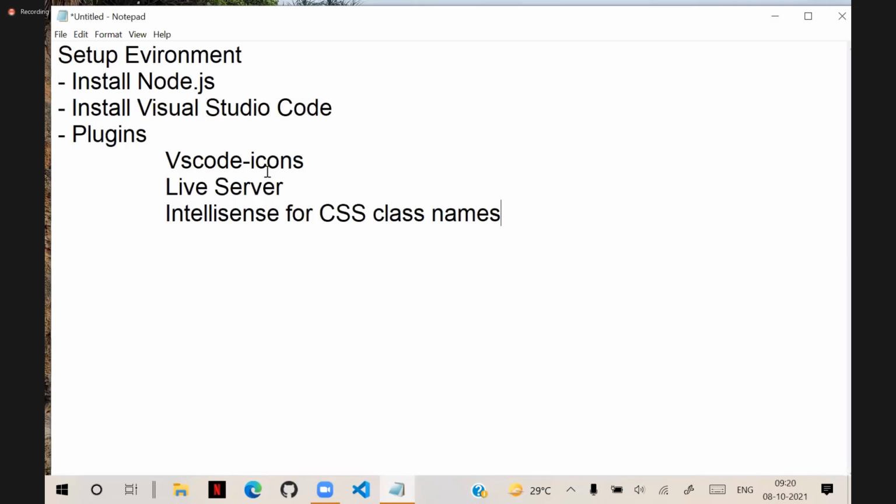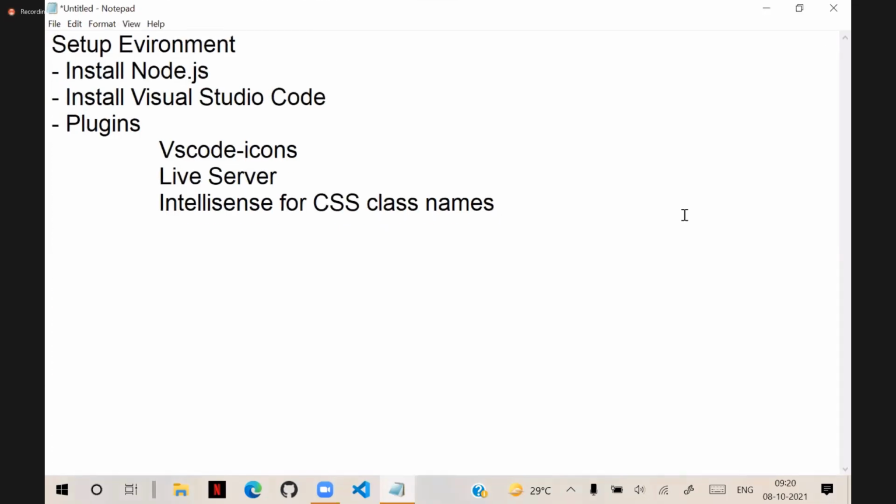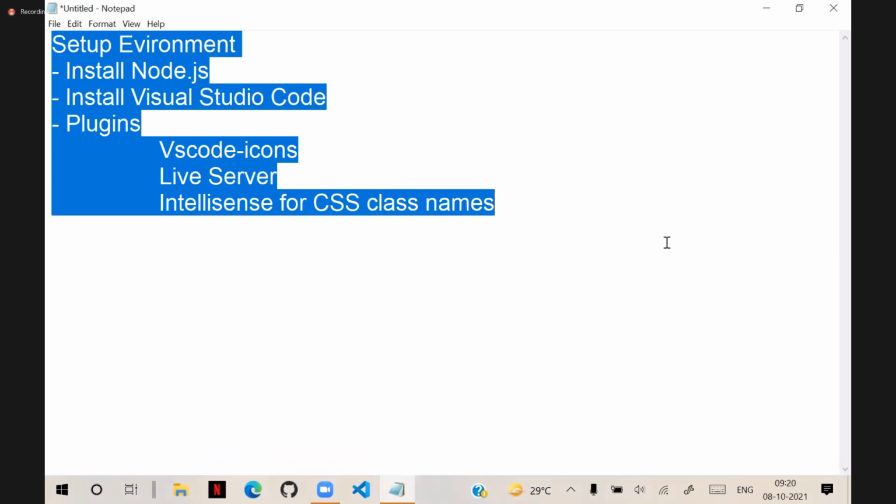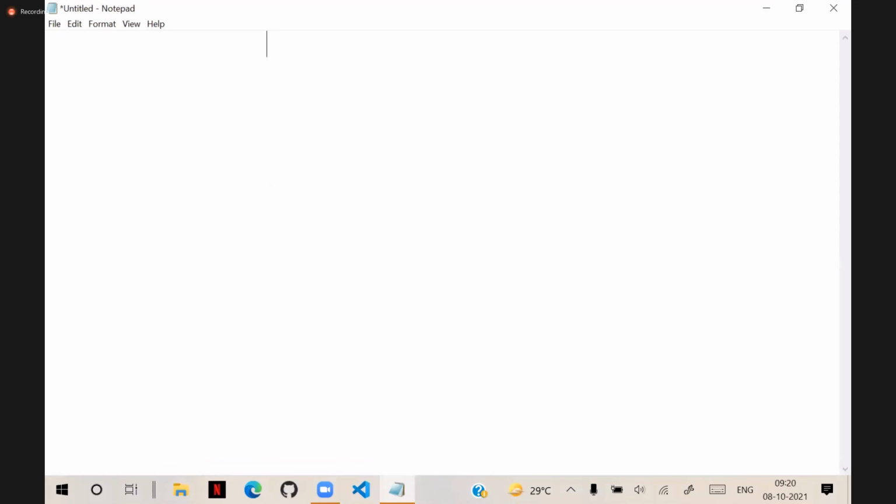Everyone done that? Able to do it, right? Yes. So everyone has successfully done this and configured that. Then the next step, after setting up all the environment: today we are going to see how to create a new web application.